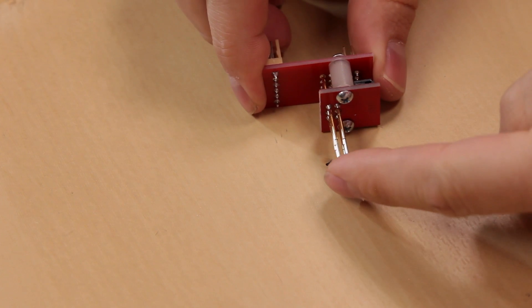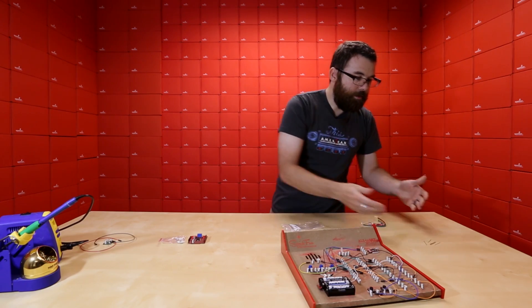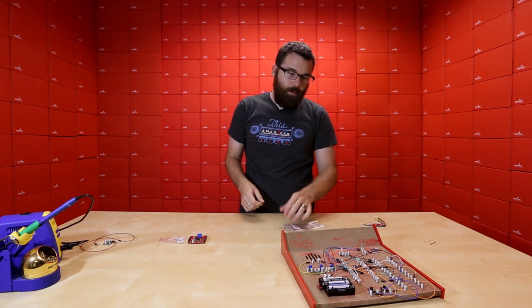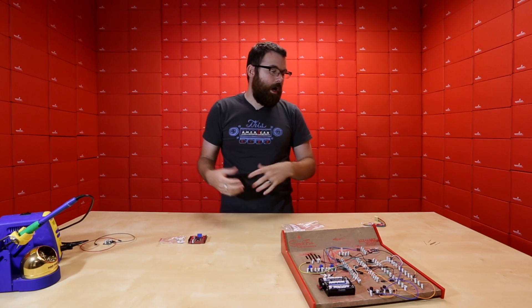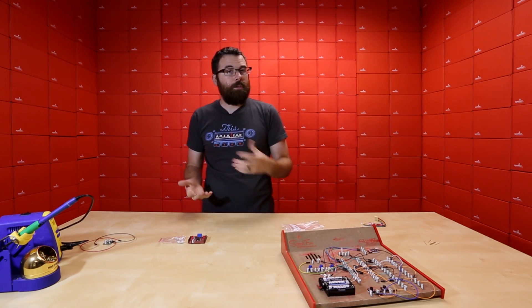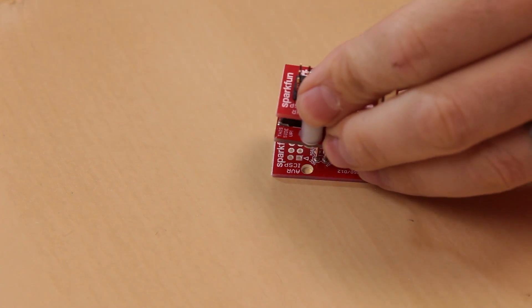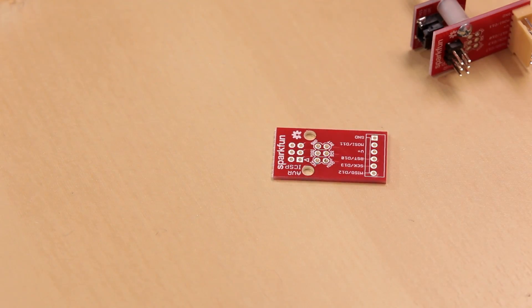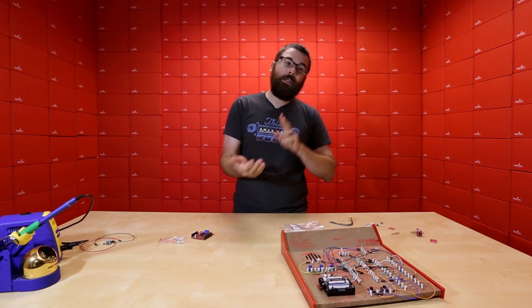And you can see on the bottom here we've got these pogo pins which have a nice little spring to them. So if you've ever tried to program something over the ISP port you notice it's kind of a pain if you don't want to actually solder to it. And sometimes you don't have the option to solder to it. So the idea is you have your board placed over top and you can just spring it down on there and you make a nice good connection with all six pins. And we have a nice supplemental video on how to assemble this and how to use this.